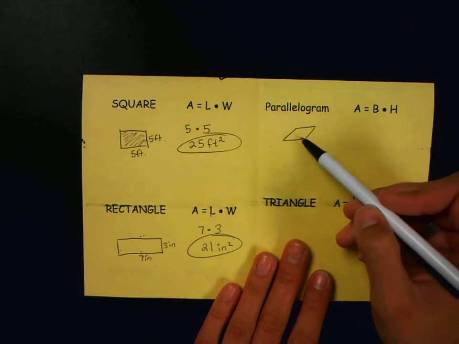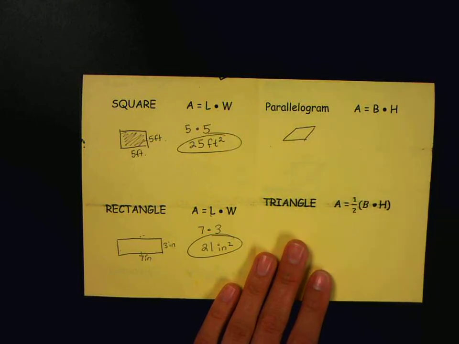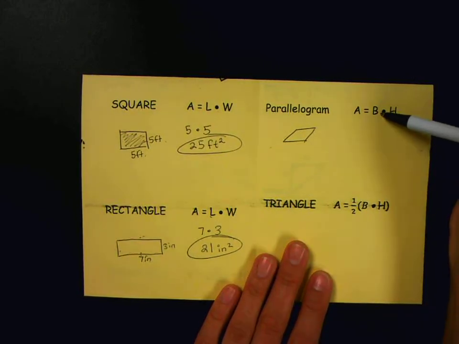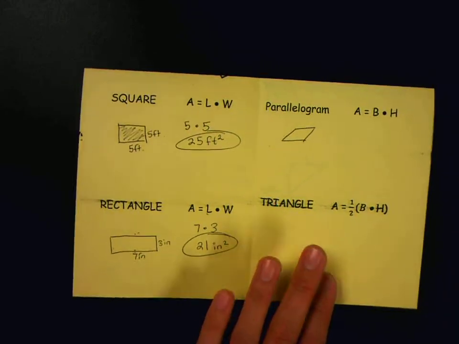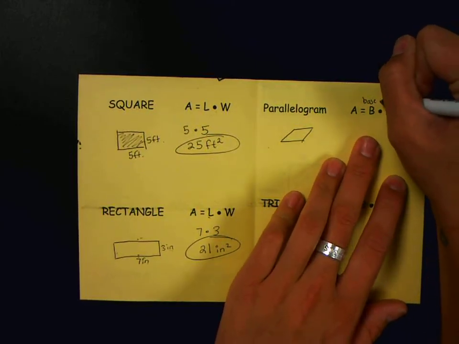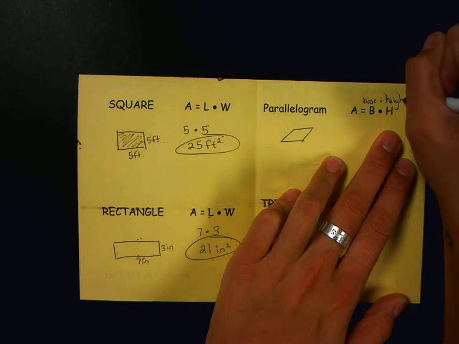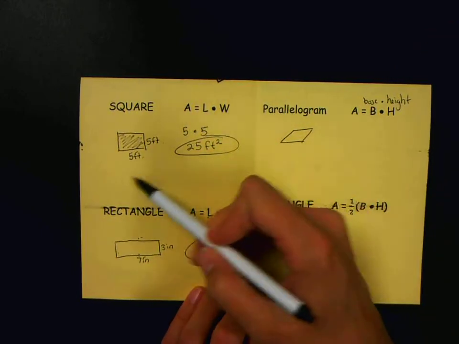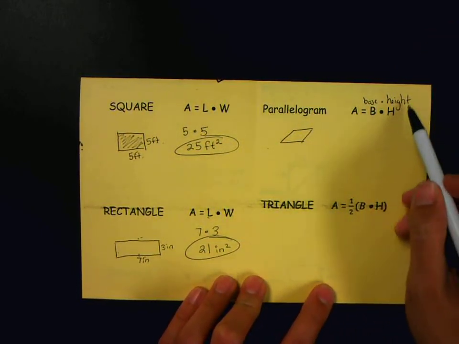Now, because our sides are tilted, to find the height of this shape is going to be a little bit tricky. When we look at our area, this formula is a little bit different. It's base times the height, B times H. This is the base times the height. So you'll see length times width, but for some shapes we want the base times the height, because bases are our bottoms and tops, and our height determines how tall our shape is. So we are using base times height.